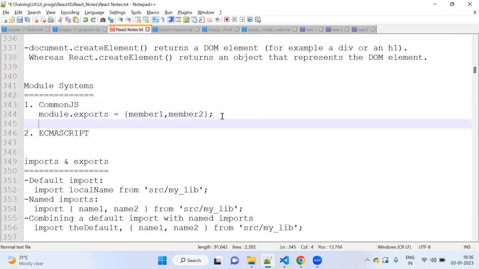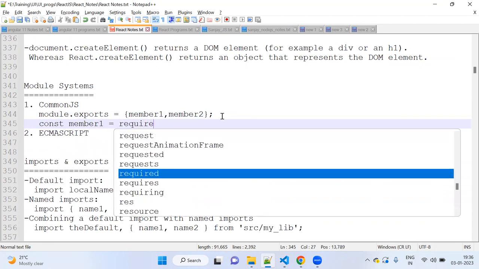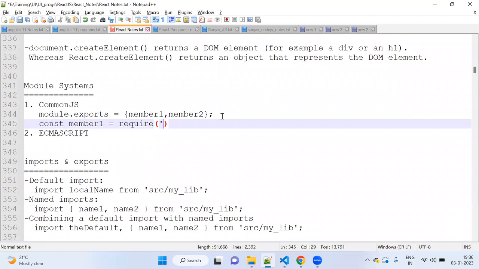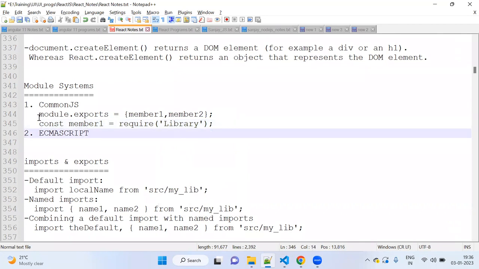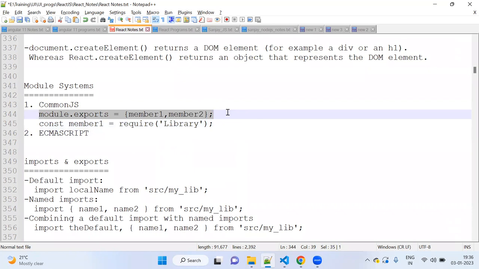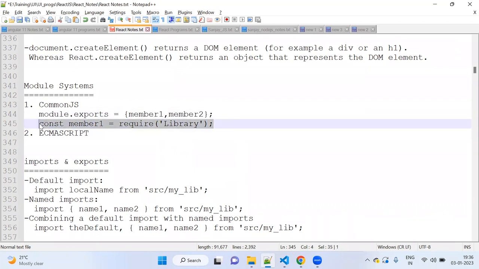To import, we use const member1 is equal to require the library. So this is how we can export members from a file, and this is how we can import members from files.